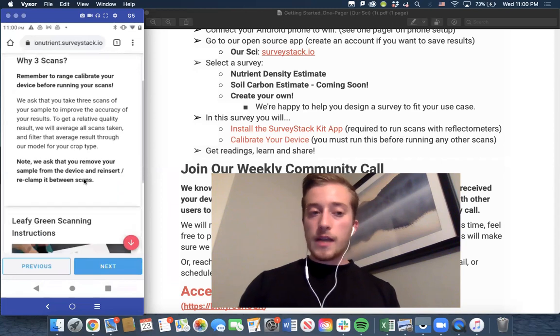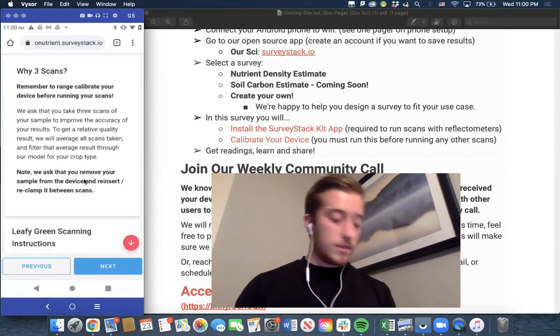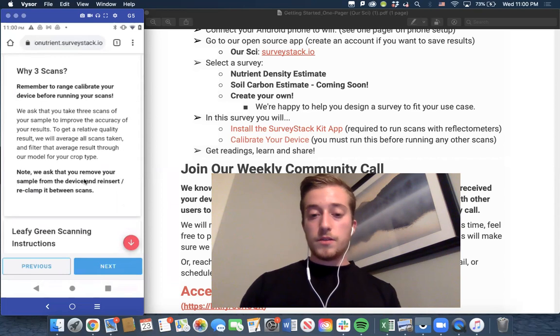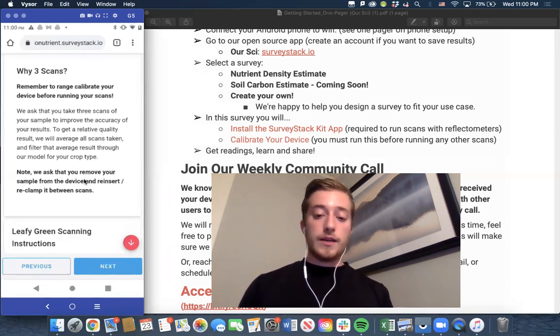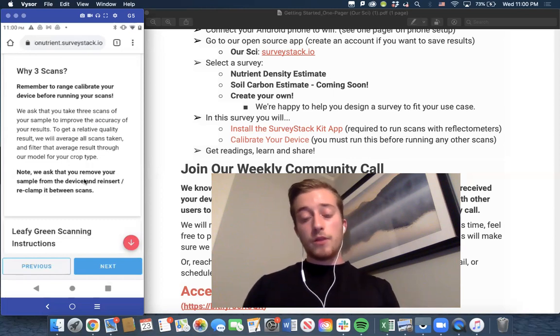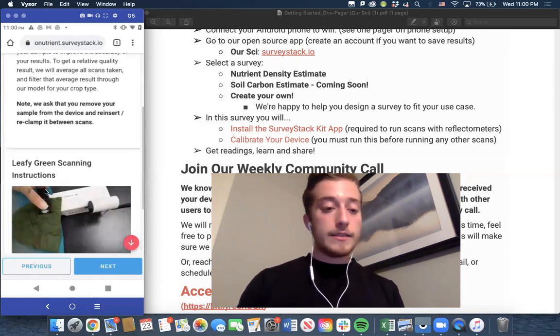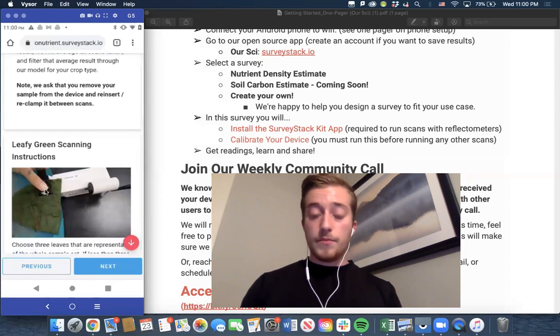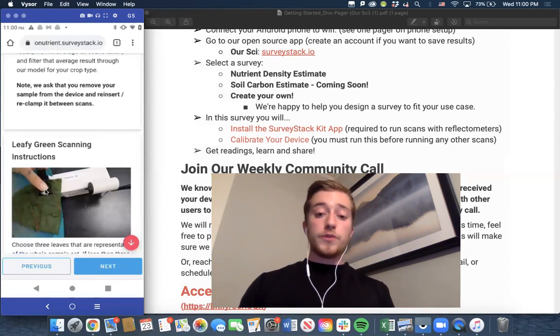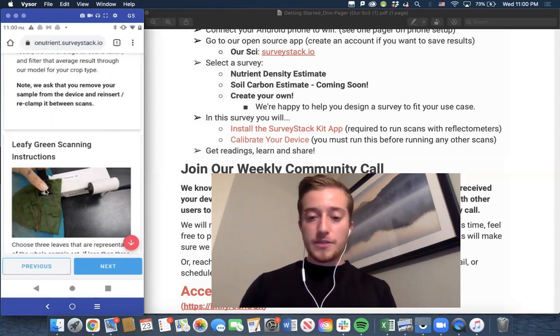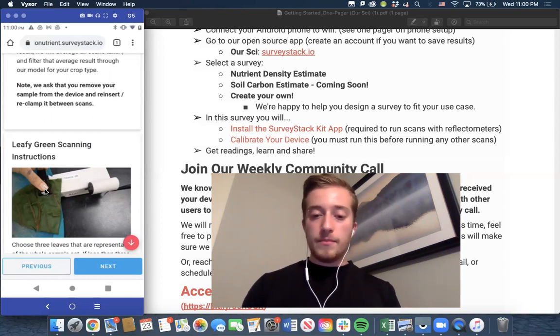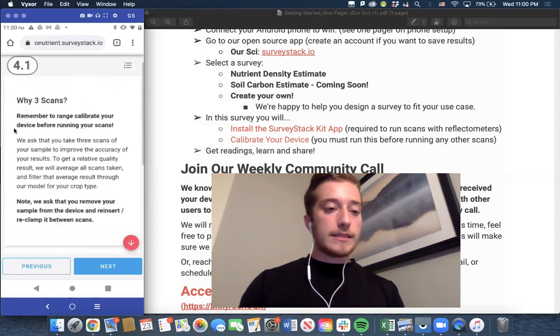And this page is just an explanation of what you should expect to do in this survey. So to start, it tells you that we're asking you to run 3 scans. That's so we can get 3 data points, average them, and feed that through our model for what should be a hopefully more accurate prediction than if we just had 1 data point. Additionally, we ask that between those scans, you remove your sample and reinsert it. That's to make sure that you actually are getting 3 separate data points instead of 3 scans of the exact same data point. So that's this block.